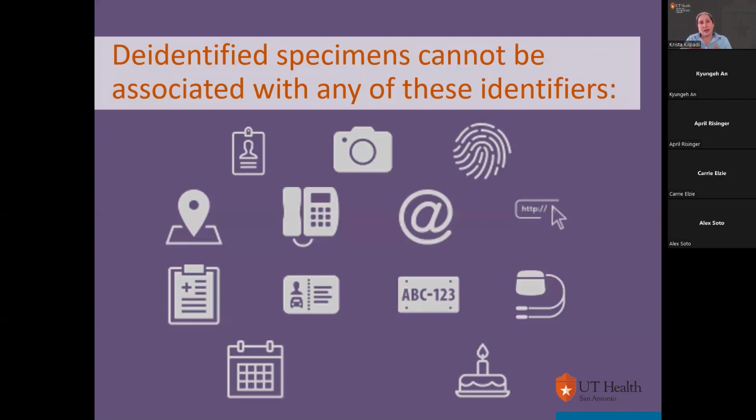And somebody mentioned here, I see in the chat, unless they're over 93 years old, that is true. When you get into those older ages, even just the age can be an identifier too. So that's a specific case in which you can't record the age. So overall, you need to remove all of these things from your data set if you're going to consider your data set de-identified and try to do it under a non-human research approval in that manner.